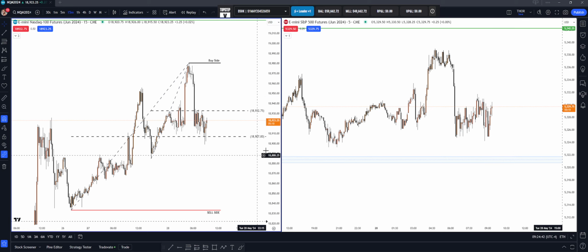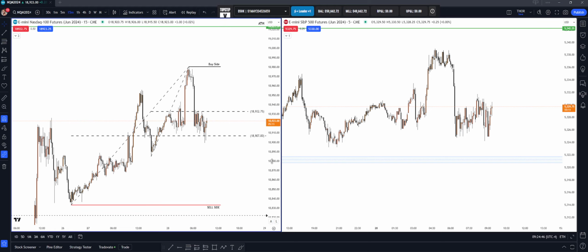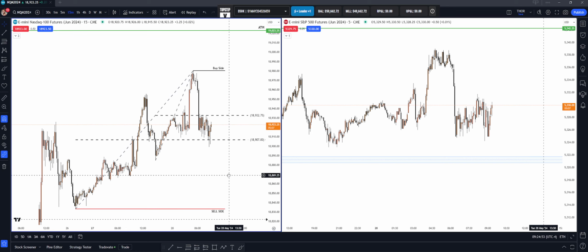Also, guys, today is the day after holiday, so keep it low key today. If your original sizing is, I don't know, like 2 contracts, 3 contracts, keep it less.